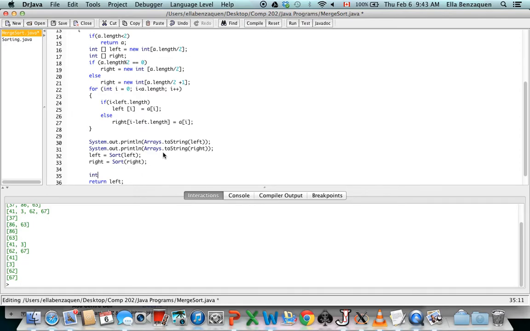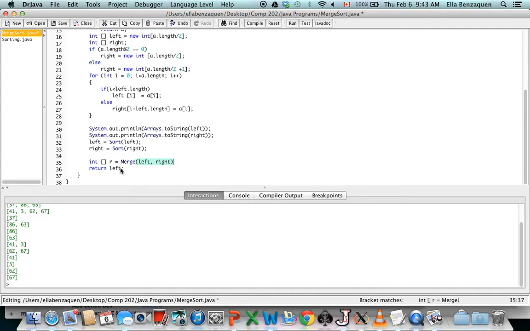In order to do so, I'm going to create another array of integers, and this array of integers is going to merge the left and the right, which are the arrays that have been sorted.